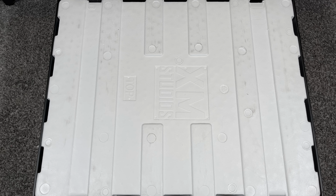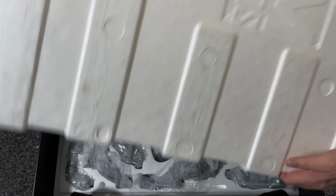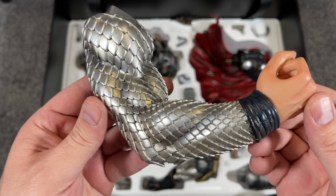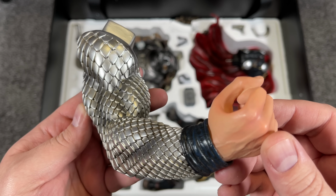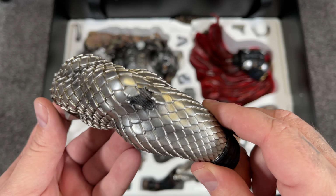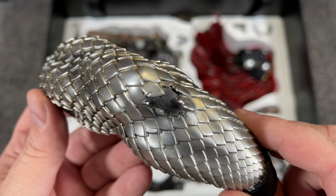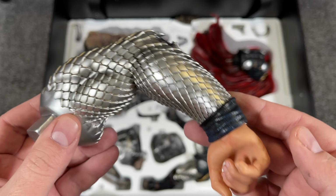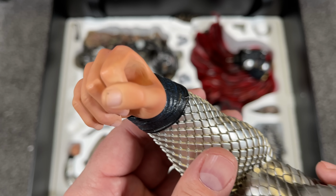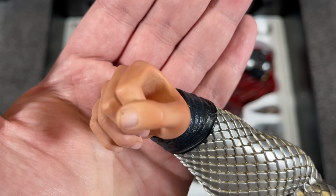All right, so coming up off the lid, here's all the pieces wrapped up. Now let's unwrap them and take a look at the arm. So, man, I really like the chainmail type of scale. It's got this metallic silver look to it, but you can still see weathering and damage peeking through. He's got his fist here, and you can see it's carved out so that he could be holding Mjolnir. Got the fingernails there, wraps around his wrist.